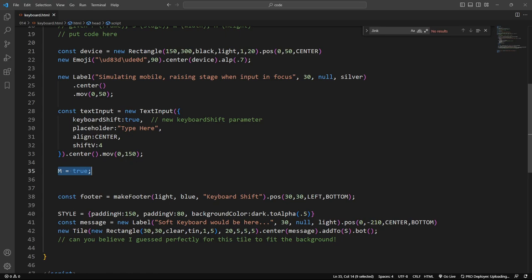Anyway, that's great. So if you want that effect on your mobile, then you can set that to true when you add your text input. We're going to see how that goes, and maybe in the next version of ZIM, we'll set that to true as default, as long as it's working for everybody. But this is probably the safest route to go right now. Just make sure that that technique of lifting the stage is a good one.